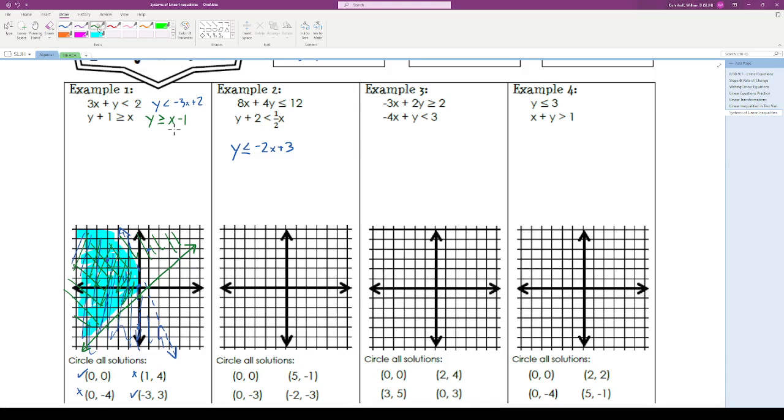Our second equation, which we'll draw in green here, we need to subtract the 2. So we have y is less than 1/2 x minus 2. Let's graph those two. We have plus 3 as our intercept for the first one. We're going at a slope of -2. And this one does include the equal sign, so we're going to draw a solid line here. And the area that we're going to be shading is below that line. I'm going to wait till I draw both of them and shade it for both together.